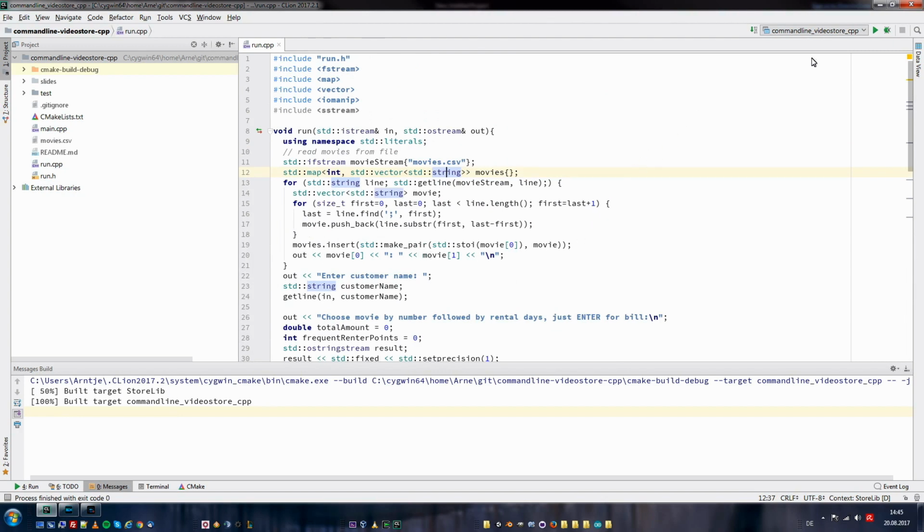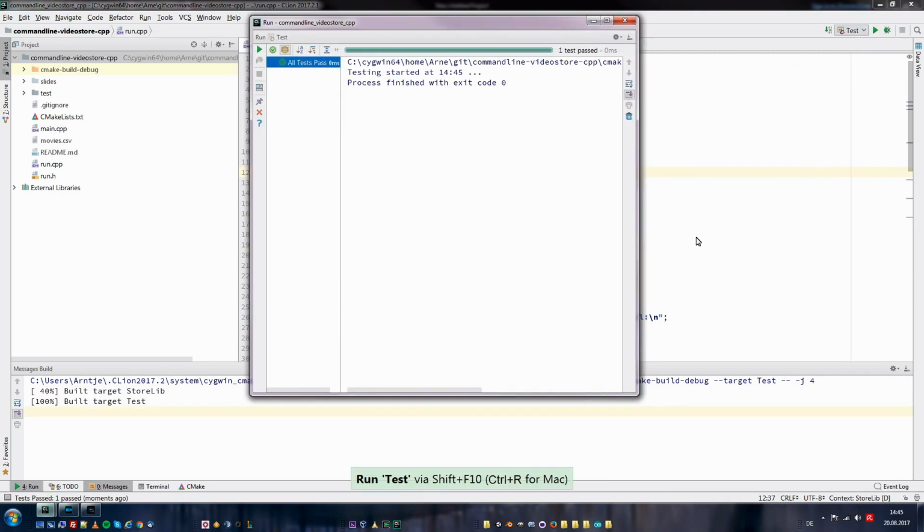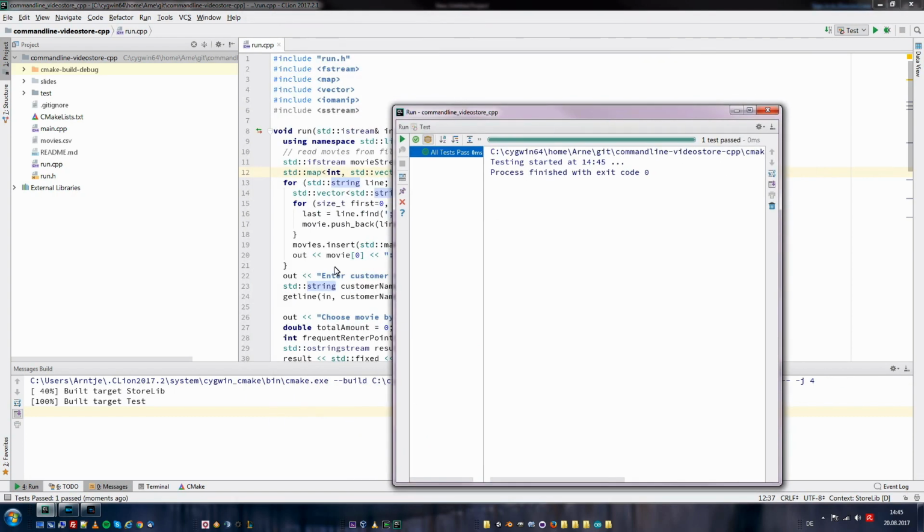So before we start refactoring, the first thing we want to do is to have tests and run a test suite, which is in this case only a single test, which basically passes and covers every branch in this case. So the tests are green, so we can start refactoring.